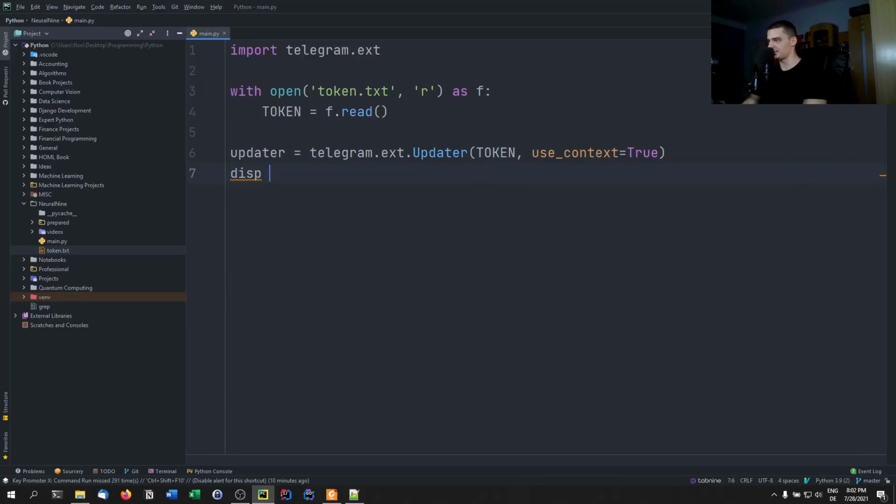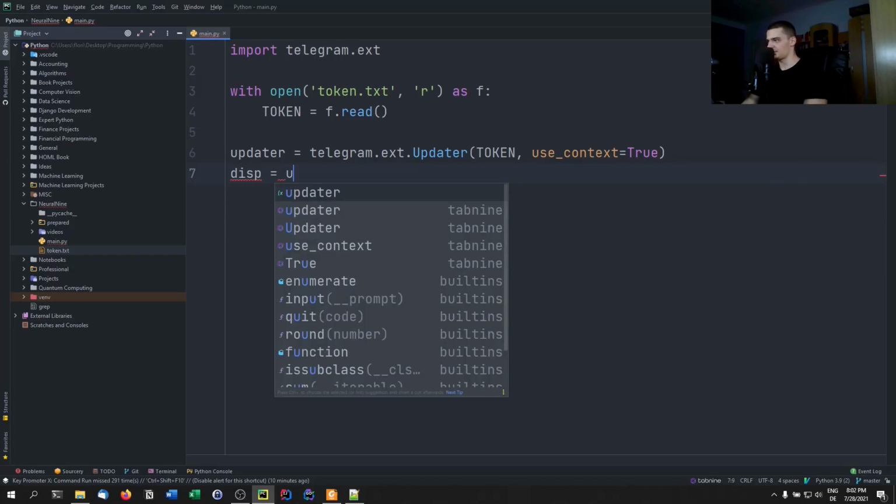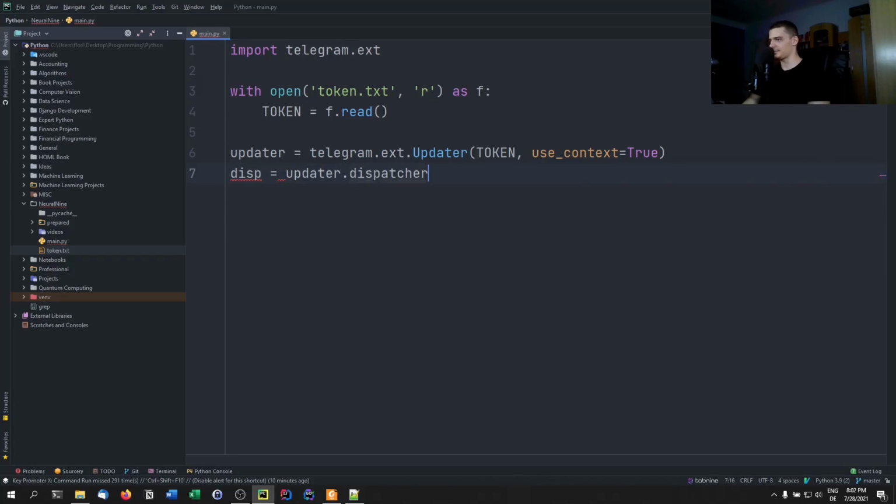We're going to call this disp is equal to, not telegram, it's equal to updater.dispatcher, like that. This is just the object. And by the way, you can also just use updater.dispatcher all the time, but I think this is just a better way to do it. I don't even know why I deleted that.